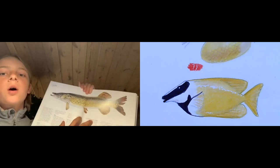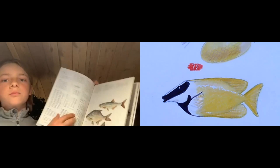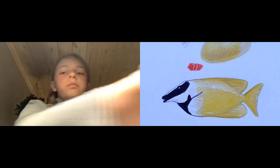You'll also notice that all those fins are fully opened. That's the convention in scientific illustration. Scientific illustrators love to put the fish in the fins-all-the-way-out position, because it's useful. You then see what the fin shapes are, which is often very helpful for identification. But just be aware of what you're drawing.